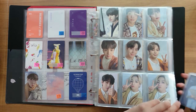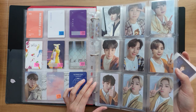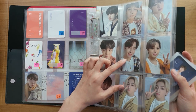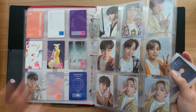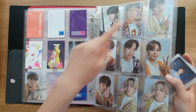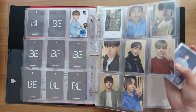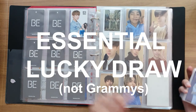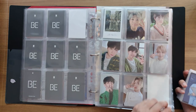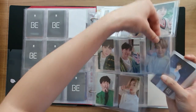This page has B stuff in the front and older album stuff in the back — this is the Essential pre-order benefits. On this channel I unboxed two albums and pulled Hopi and JK, and then I ordered four more at the last minute because I wanted these pre-order benefits and pulled another JK, another Hopi, RM, and Jin. Then I traded a lucky draw for Tae and bought these two later. And then we have Grammys — this is the Essential Sound Wave edition. Beautiful. And the MTU edition — this is one of my favorite sets. And I think this is one of my favorite cards: Jimin's MTU Essential.